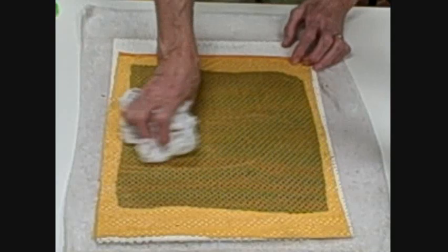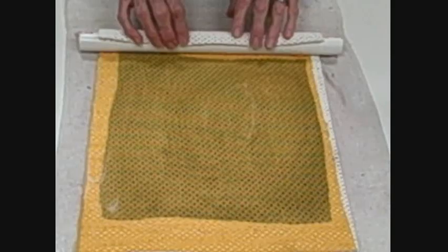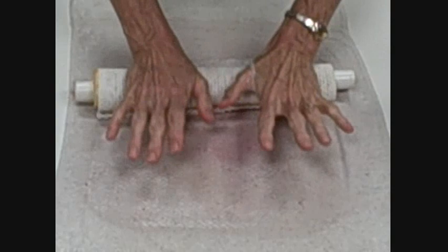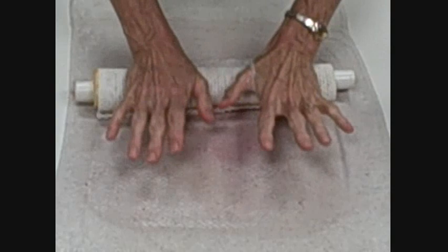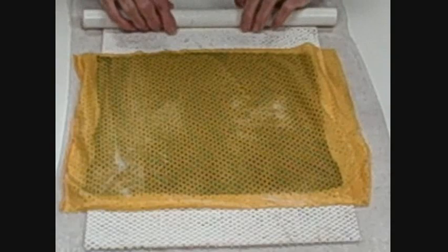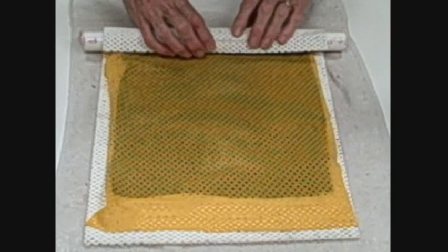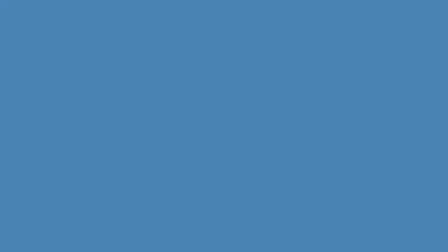It will tighten up and be sufficiently thick for you to utilize the finished piece in some of your work. Once we've rubbed on this for a couple of minutes, we're going to move to the rolling step. Now that we've rubbed both sides of this, we're going to roll it up with our rubber mat and with fairly firm pressure, just roll back and forth for a hundred rolls. After a hundred rolls in each direction, you're going to unroll it and change the direction of your piece 90 degrees, then return it and roll it for another hundred rolls. When you've done that, turn it once again and roll it for another hundred rolls — one last fourth time, roll it for another hundred rolls.